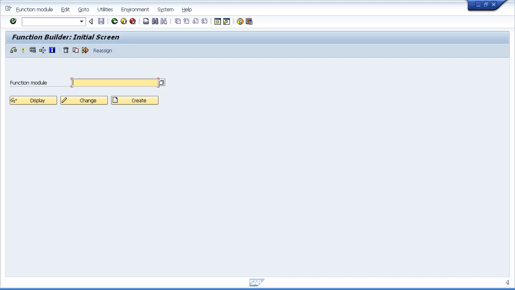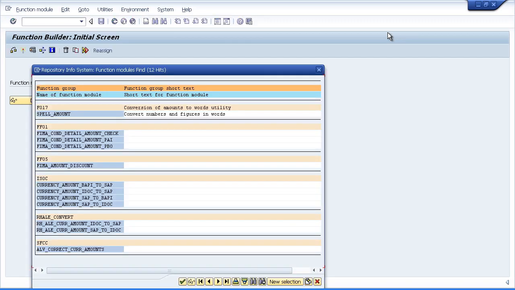Now, instead of typing in the function module name, I'm just going to put part of the name in and use wildcard characters to do a search for the function module, just to help demonstrate really how many function modules there are and how you would go about searching out function modules yourself. So what I'm going to do is key in an asterisk and then key in the word amount, followed by another asterisk, and then press F4. Now this is showing me in this system, I do have some filters set, but there are 12 results that have come back.